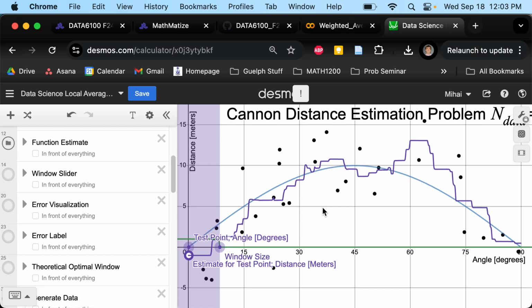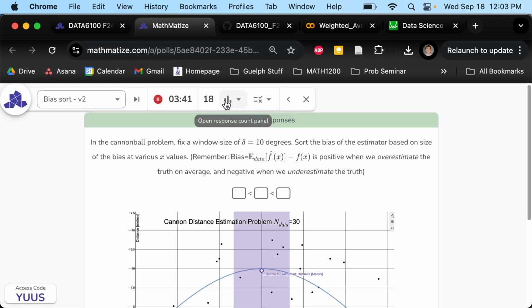So yeah, you could sort of mentally replace that with most of the time, and that's like close enough to correct, but very technically it's the average. So on average, is it an overestimate, or on average, is it an underestimate? That's the bias question. For one particular outcome, you don't know. You have to think about how is the data generated, and that will tell you the bias. Okay, so great comment over there. Let's see what people said in the Mathematize this time.